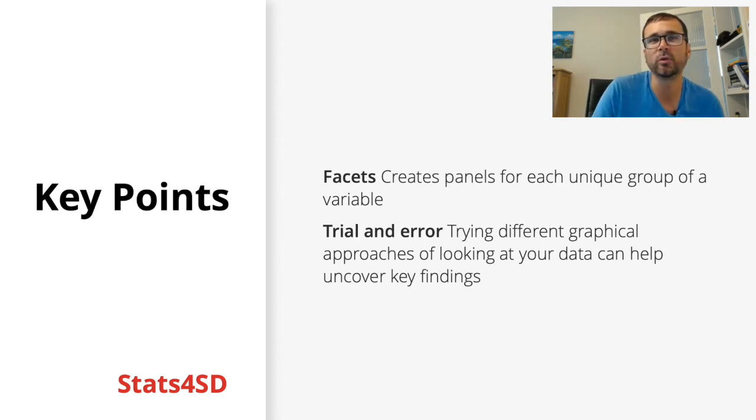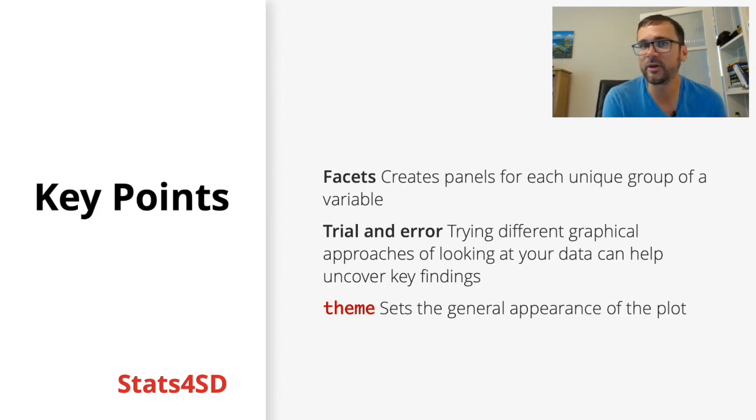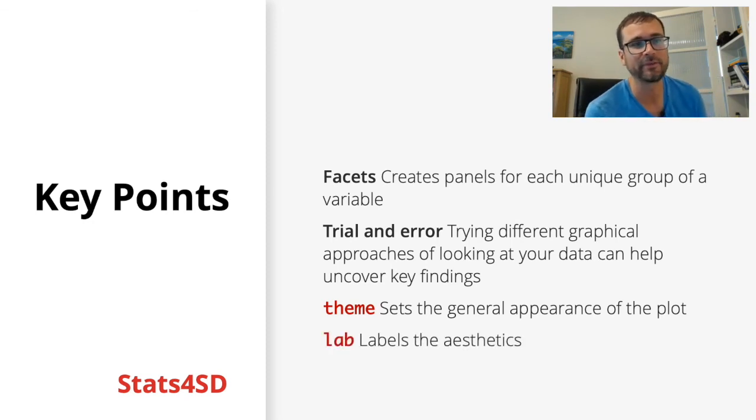You're not always knowing where you're going in advance, so a bit of trial and error, especially with some of these fine-tuning elements of colors and fonts and sizes, you've got to make a few mistakes until you get to exactly the points that you want to get to. And then with the theming, you've got the theme functions. There's all kinds of these built-in theme functions. Again, just try around, look at what there is, see which ones you like, see which ones you don't like, add in some of the extra libraries to see how they work. And you've got that labs function, which lets you label the aesthetics. And it's always important to remember you're labeling the aesthetics rather than labeling the variables. So if you are using the same variable to more than one aesthetic, you're going to need to set more than one label. Okay, I think that's it for these videos on ggplot2.